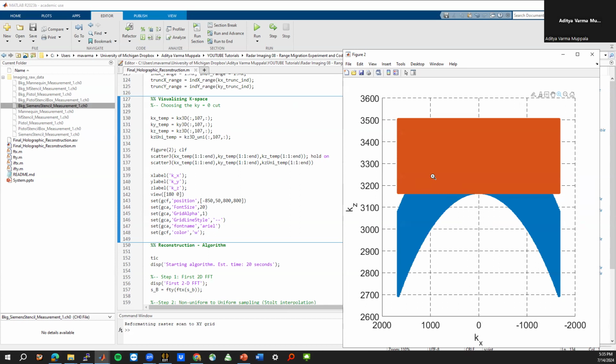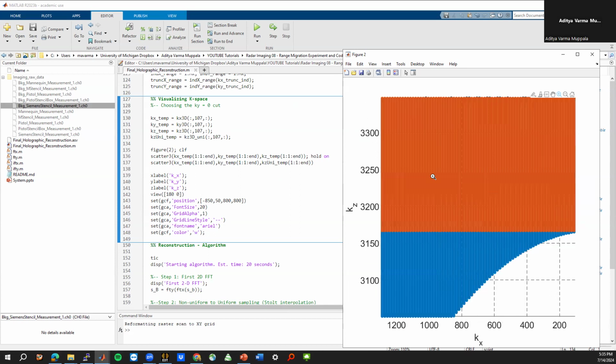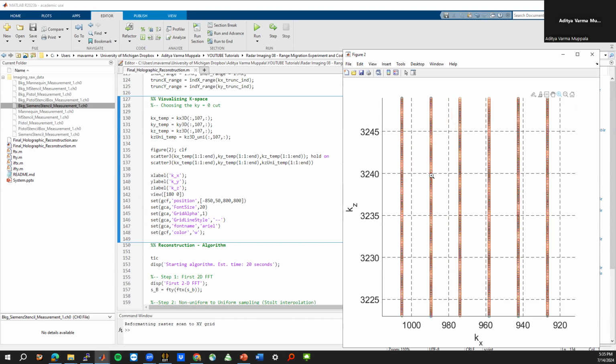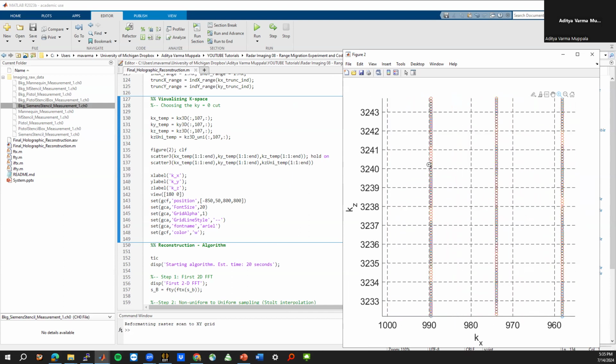But if you go towards the edges, you see that the sampling rates of both of them are quite different. If you play around with this a little bit, you'll get a better intuition, but essentially we need to resample onto this orange grid for each of these lines. And that's what the stored interpolation does.